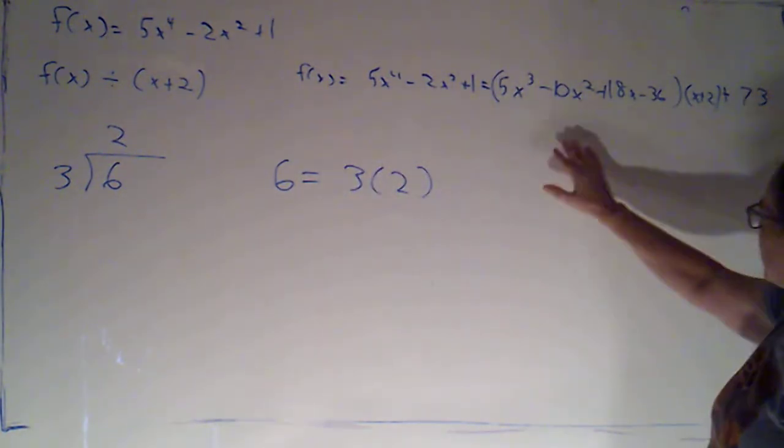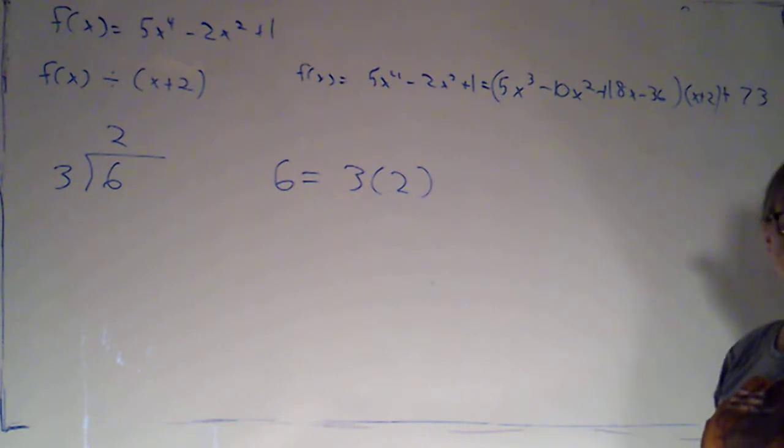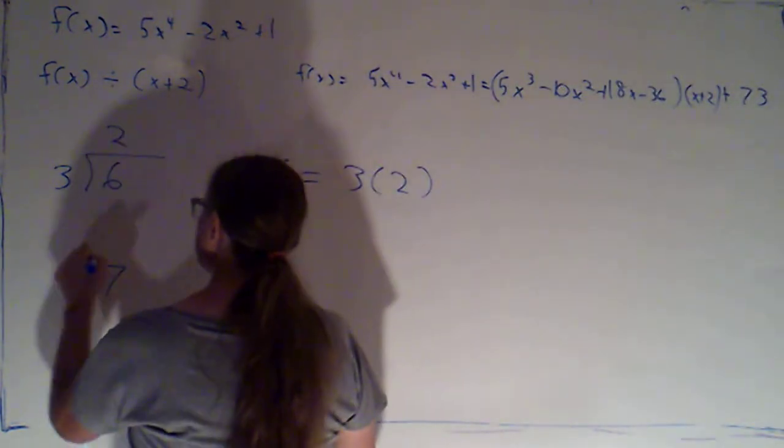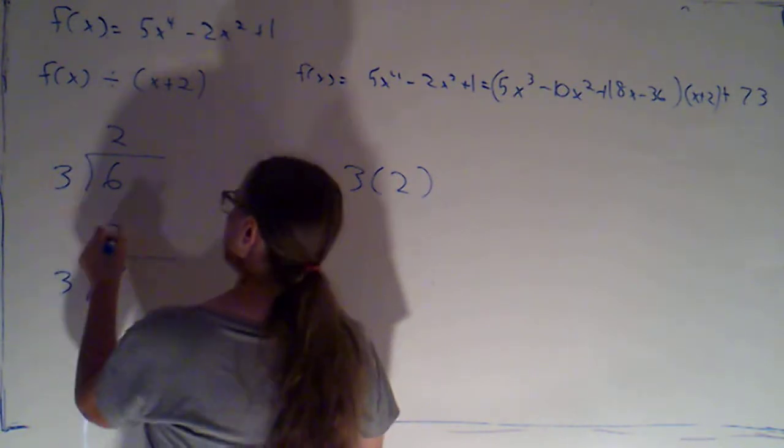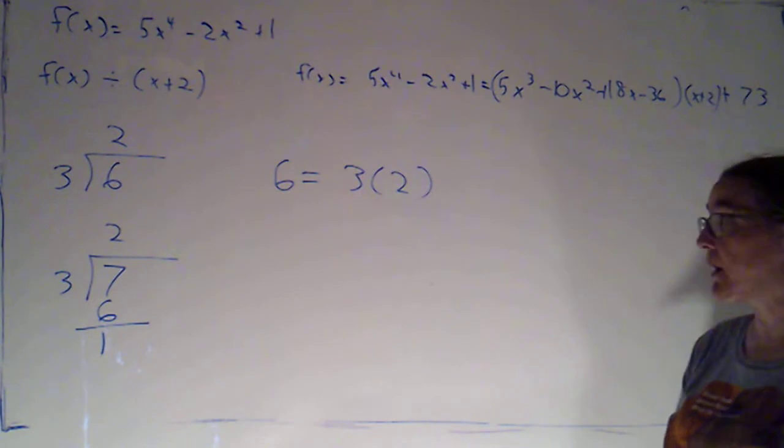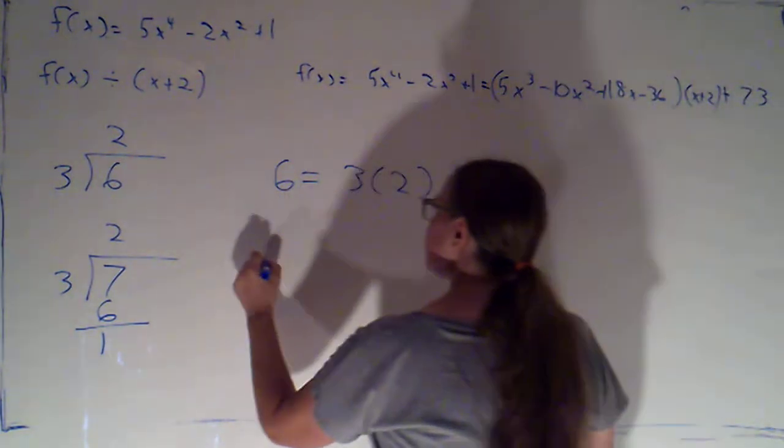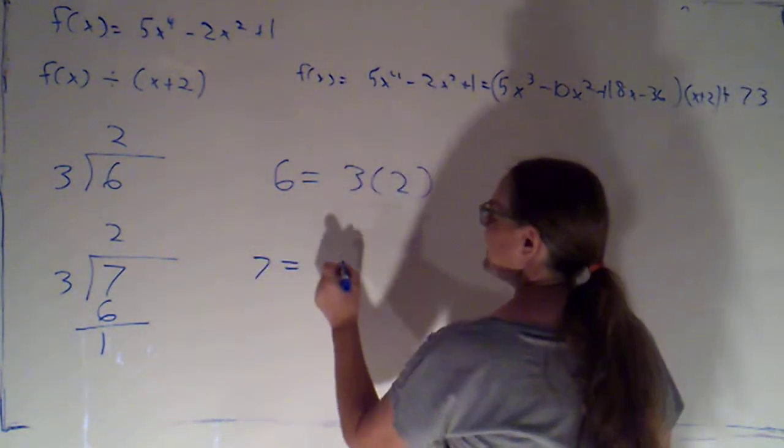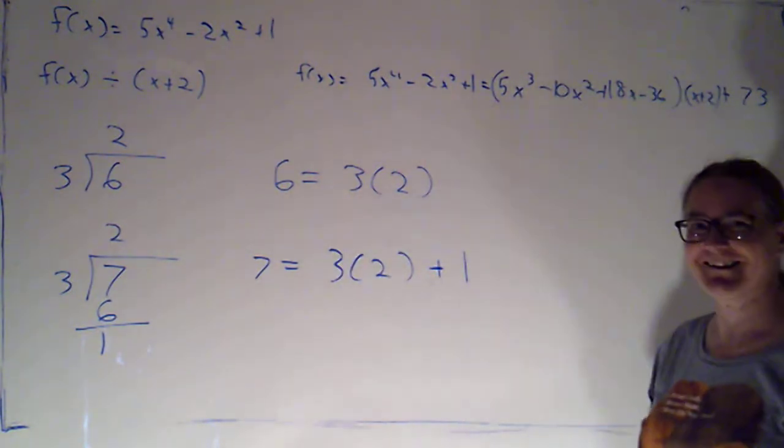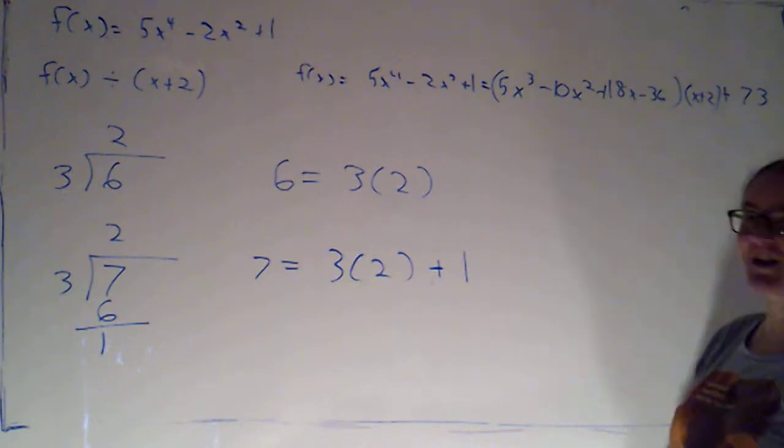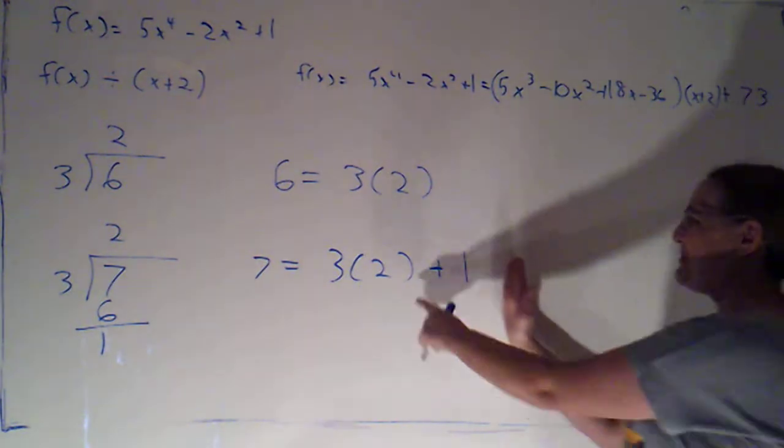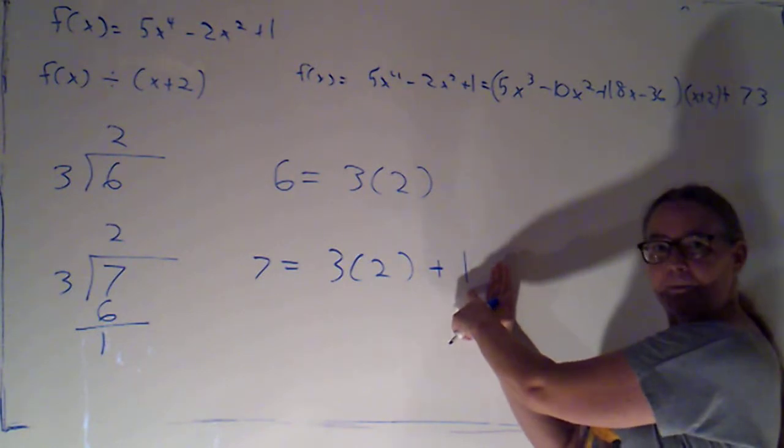Now what we've done here, we had a division problem that didn't work out perfectly nicely because we had a remainder. So if I did 7 divided by 3, well, 3 would go in twice, but I'd have a remainder of 1. So now I would get that 7 is equal to 3 times 2 plus 1. I can modify the corresponding multiplication problem and say that almost gets me to 7, but I have to add that remainder.